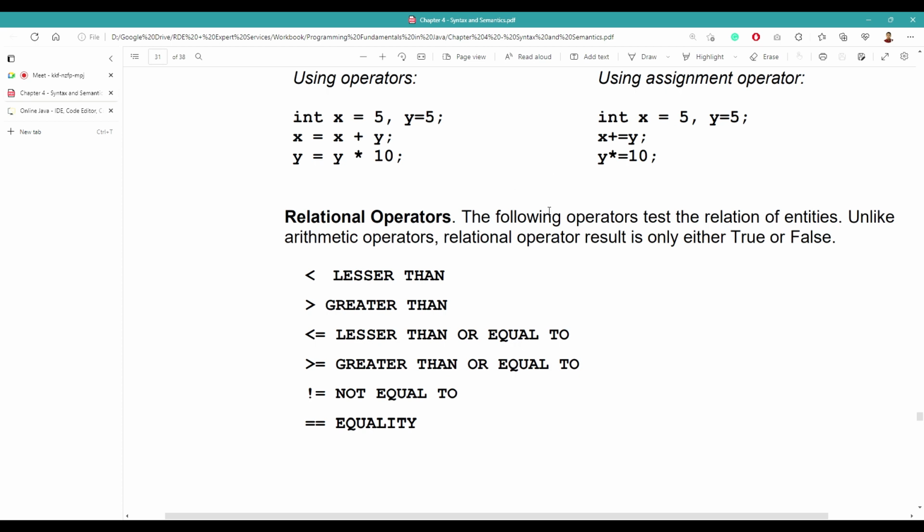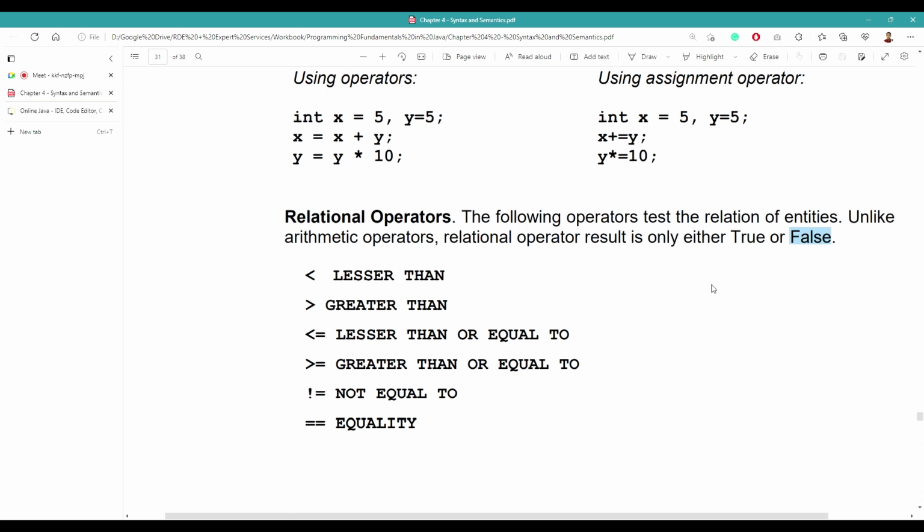Okay? Majority is ang if. So, the relational operators are used to test relational entities. So, unlike arithmetic operators, the result of the relational and logical operators is only either true or false.